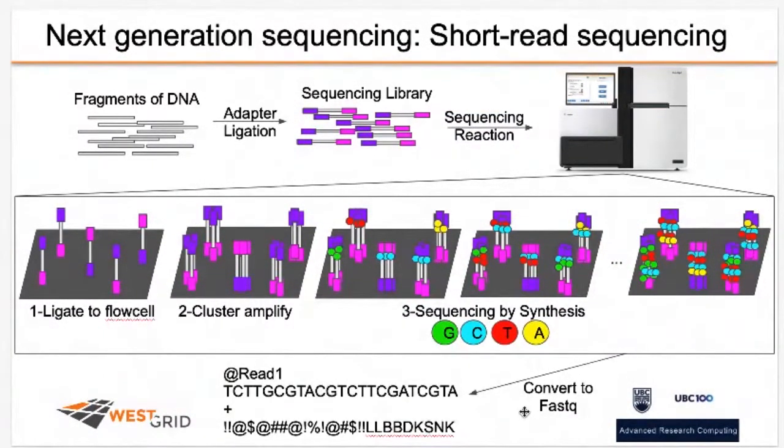And by the end of it, what we have is essentially a set of images that get converted into a FASTQ file. So this FASTQ file, you may have heard of this if you've worked with this data before. It has a standardized format where there will be the read name, followed by the sequence, followed by the plus sign, and then this crazy set of characters which indicate quality scores.